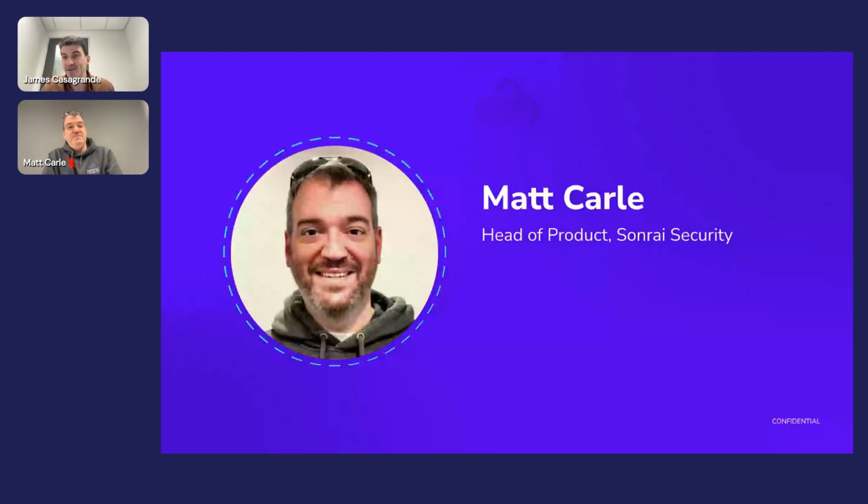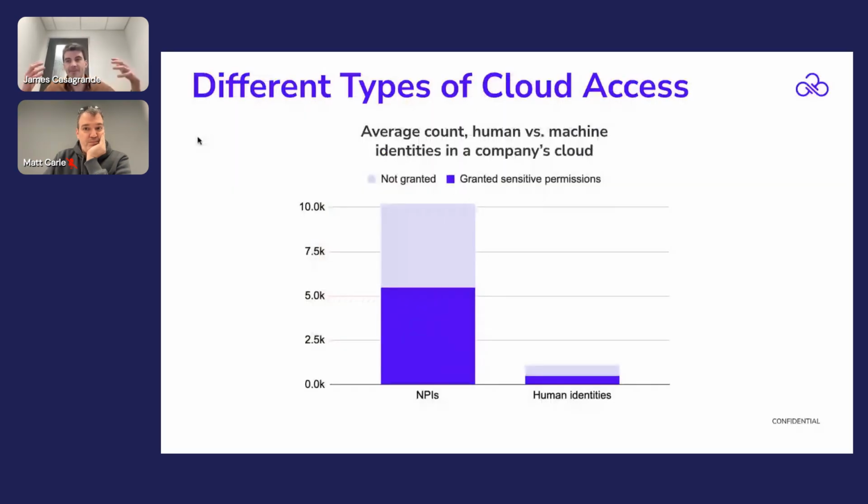So Matt's going to talk to us today all about JIT. JIT is sort of an interesting topic for us because, as I think about Sunray, and if you don't know us, by the way, we're obsessed with getting total control of permissions in your cloud. And that takes us to all these cool places in these cutting edge technologies that are new concepts around securing machine identities and doing things like permissions on demand automation, which we'll talk about.